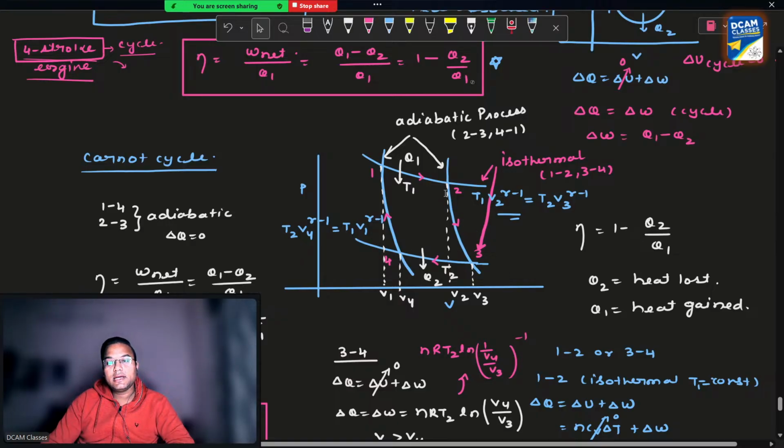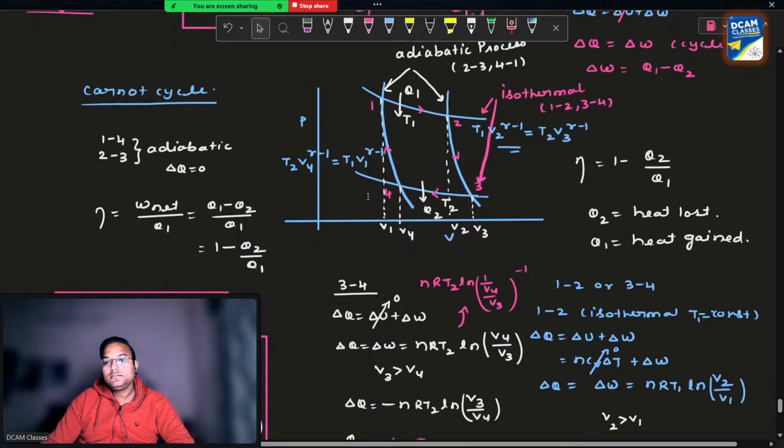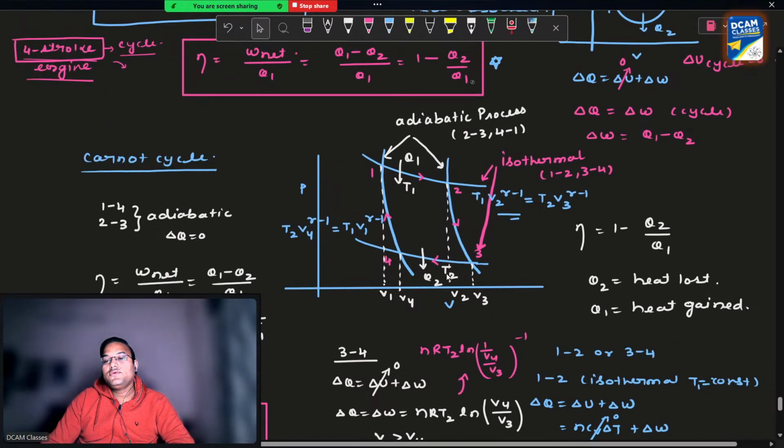Kanishka, actually I'm explaining this Carnot cycle again. Now 1 to 2 and 3 to 4 are done. The processes 2 to 3 and 4 to 1 are both adiabatic processes. Adiabatic process means no heat lost or heat gained. Heat exchange does not take place. So two processes are adiabatic, that is 2 to 3 and 4 to 1. And the other two processes, 1 to 2 and 3 to 4, are isothermal. I have represented the temperatures for 1 to 2 and 3 to 4 as T1 and T2.